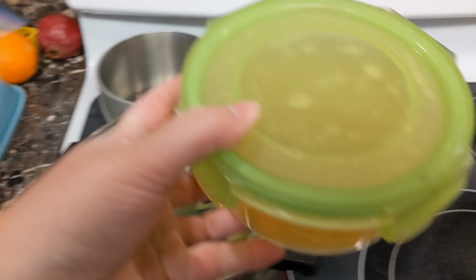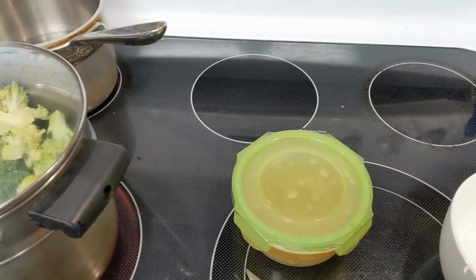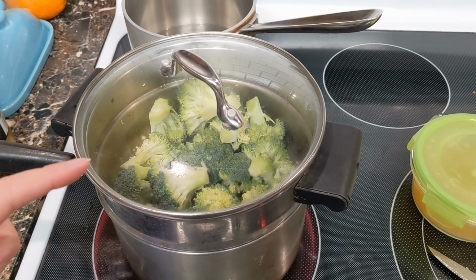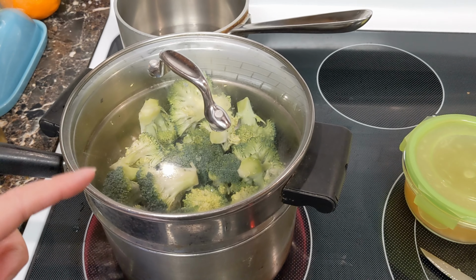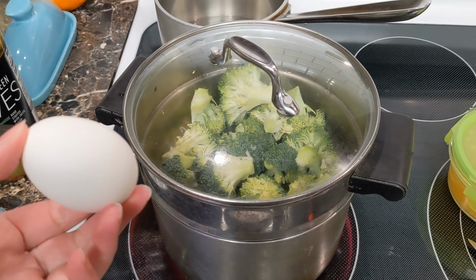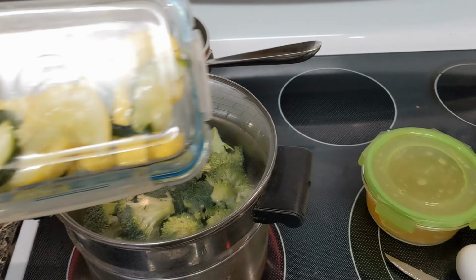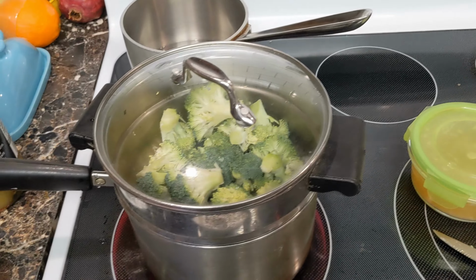Usually I cook my noodles in them, which I just realized I didn't get out. But I'm using those mung bean noodles. And then I really like steamed broccoli in my soup. We don't have any, so I thought I would steam some, and then whatever's left over we'll just eat. And then I usually do a hard-boiled egg, so we have this. And then I discovered, I don't know if you watched my fridge and freezer recap today, but we have this steamed zucchini, so I'm going to put a little bit of this in there.